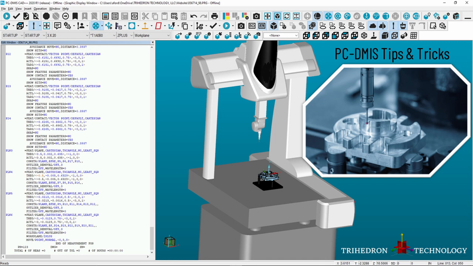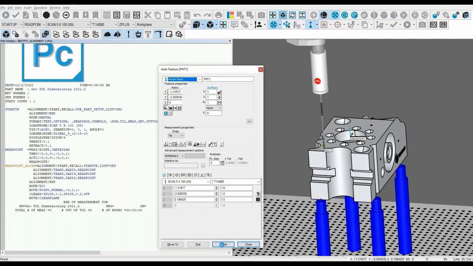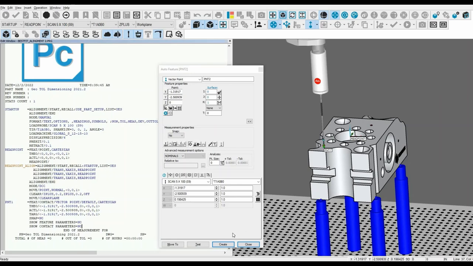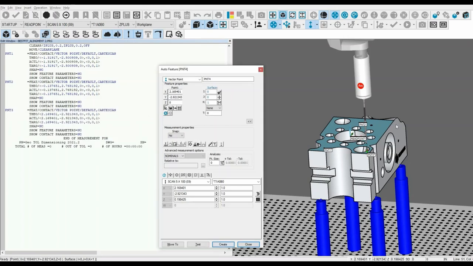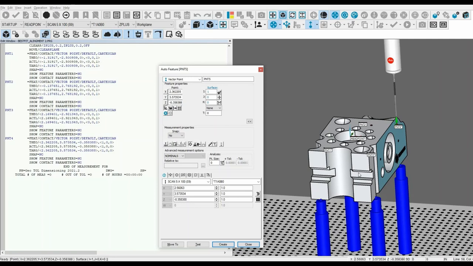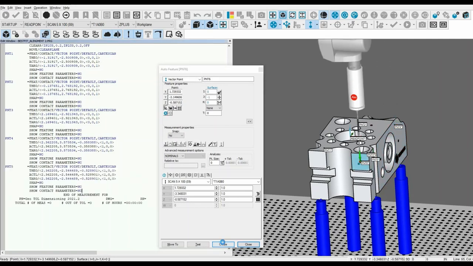In this video, we are going over best fit alignments. For a best fit alignment, make sure your CAD origin is correct to the alignment being created. Make sure you have a stable alignment before creating a best fit alignment with points. We are taking 3 points on the top surface, 2 points on the side and 1 point on the back.